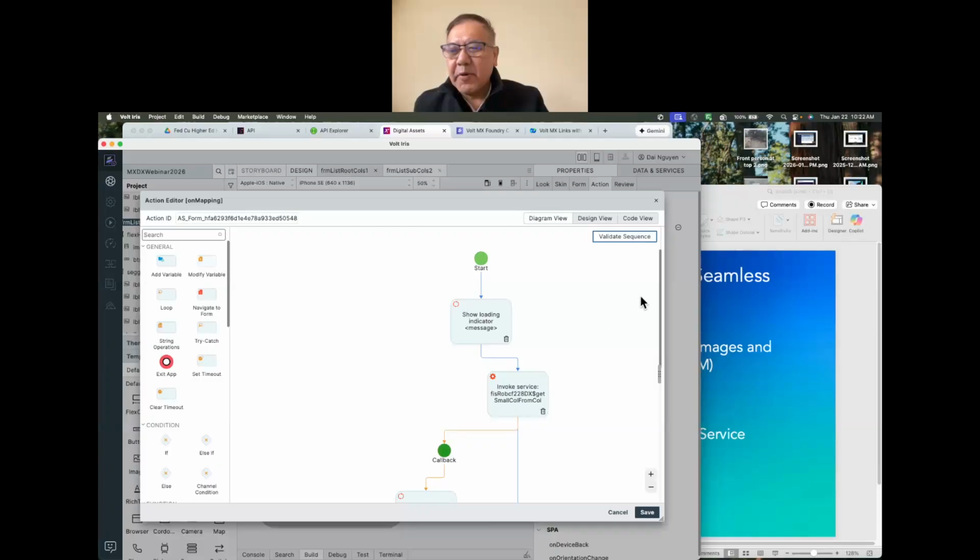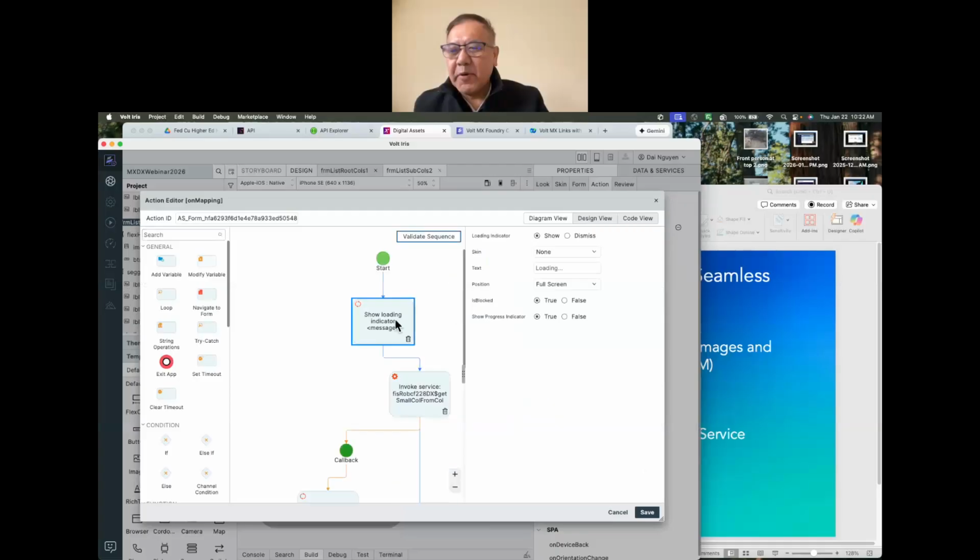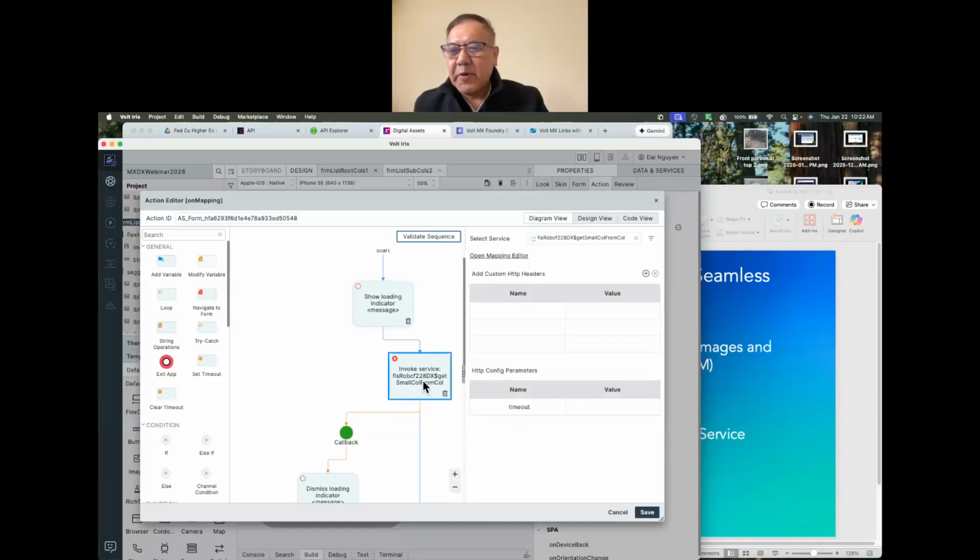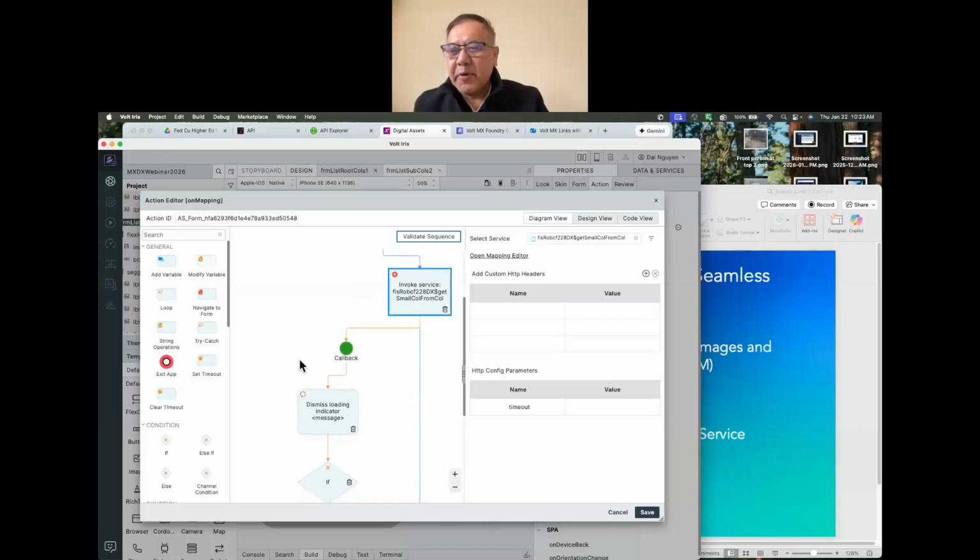Just by dragging and dropping from the Foundry App Services panel. Remember that when we drag and drop, it creates your UI, but it also creates this logic. Let's examine what this logic does. Here it's going to show a busy indicator: I'm busy exchanging data with the Foundry and then again with DX, right? If you look at it, that's the name of the Foundry integration service, and that is the operation that's being called.